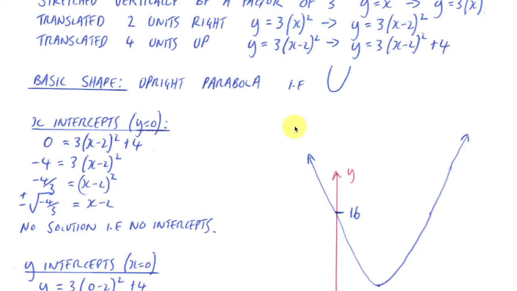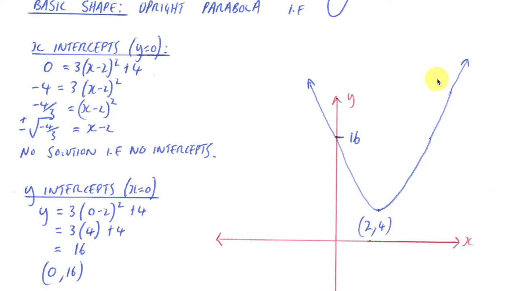Now this is sensible. We know that we've got an upright parabola, and we also know that we have the equation in turning point form. So the turning point here is going to be 2, 4, and it's upright. So it's impossible for us to have a graph that's going to go through the x-axis at all, because we've got 2, 4, and it's upright, so all the values are going to be greater than that. So this ends up being a minimum turning point.